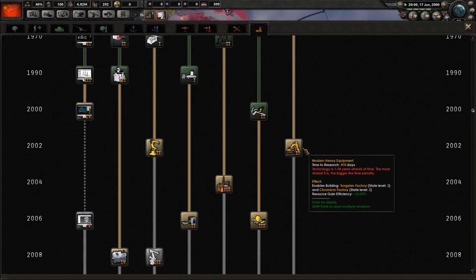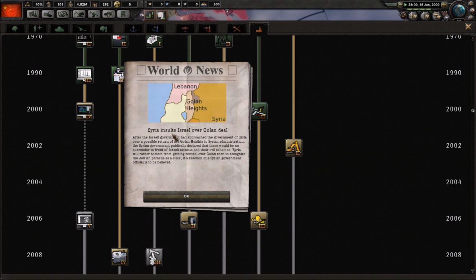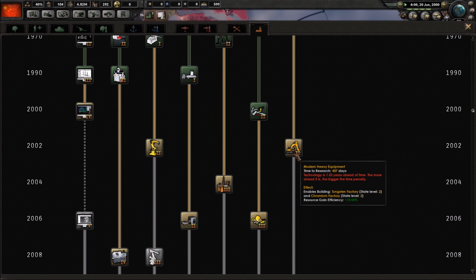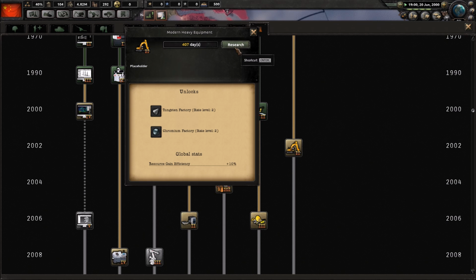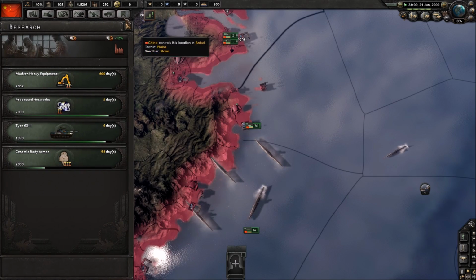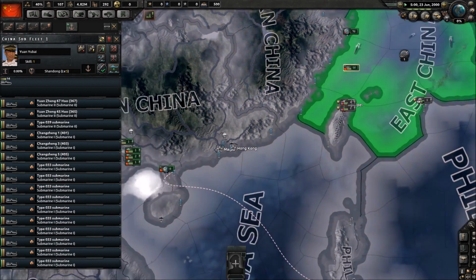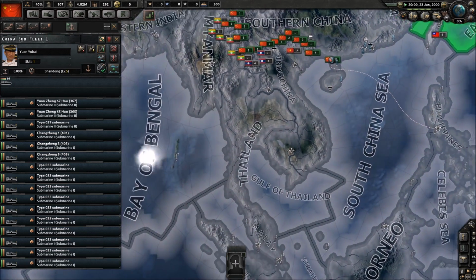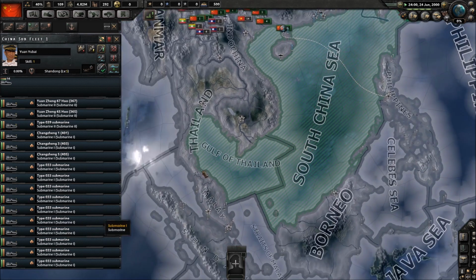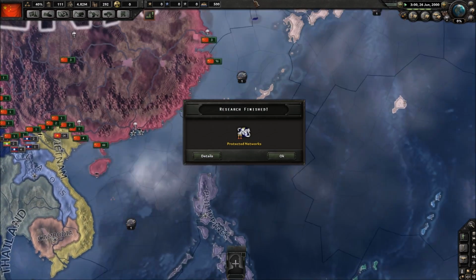I really want to start this. Syrian insults Israel over Golan deal. Well, stop insulting people. I really want to get the heavy equipment done, since that's going to give us 10% more resources than what we have right now. So Sub Fleet 1, where are you going to go? Why don't you go just chill down here? Yes, I know setting them to convoy raiding does nothing in times of peace.